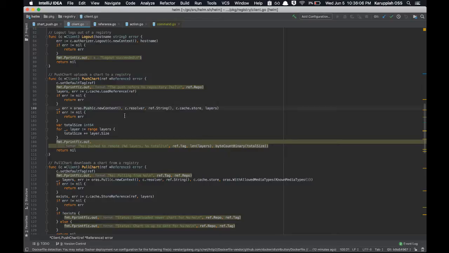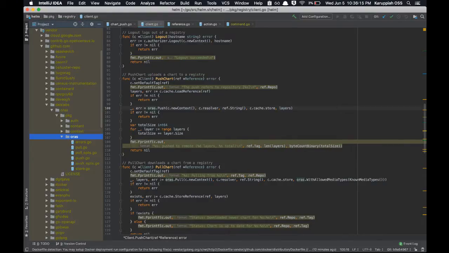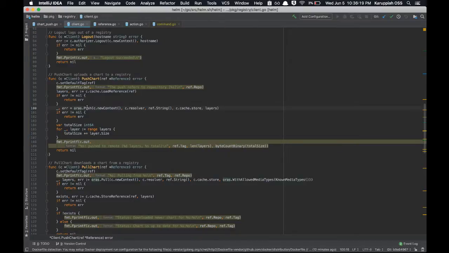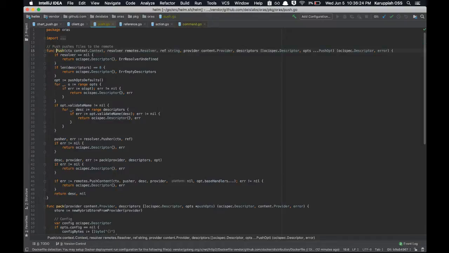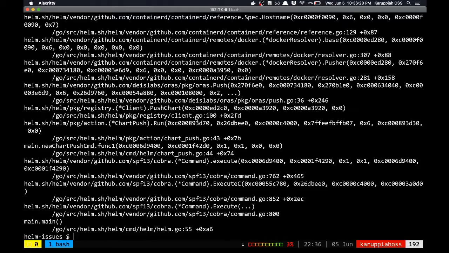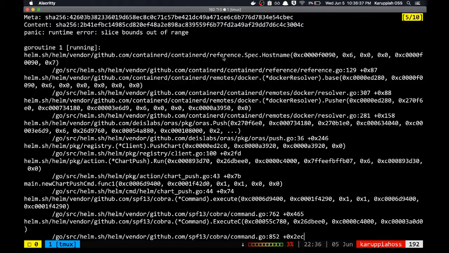I don't know what ORAS is. Let's see what ORAS is. I'm not sure about that, but it says push, yeah, the context cache store and the layers. Here we had an exception. So after this went to ORAS, I think that's it.